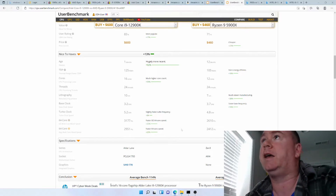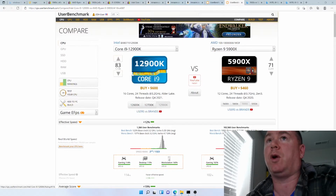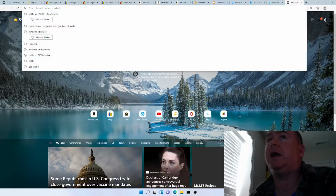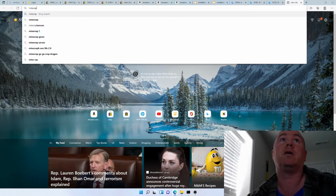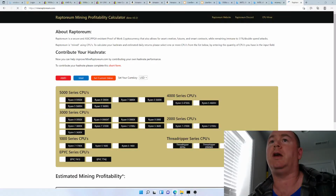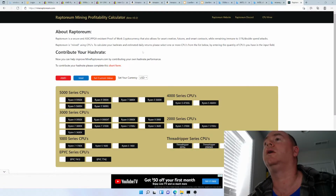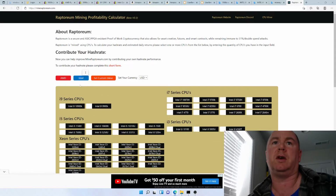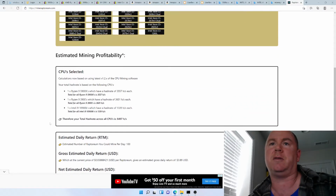So with that said, who is the best CPU for performance and multi-core tasking? That would be the 12900K. Now, if you're looking at this and you're doing CPU mining, let's throw that in here as well, okay? Because some of you are on here looking at this for the purpose of doing CPU mining. So I don't think we're going to find the 12900K on here, but we'll see. What do they got? No, they don't have it. Let's just put the best Intel has on here, okay?